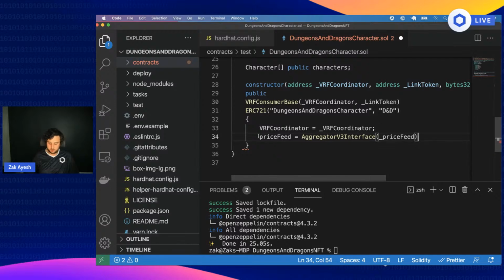We'll pass in whatever price feed variable we put in here. And we're going to make deploy tasks later where we actually pass in all of these constructor parameters.